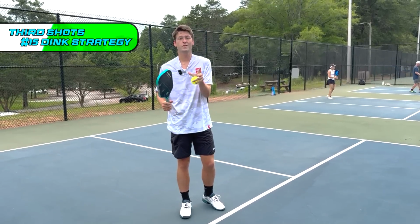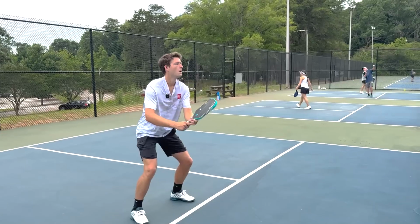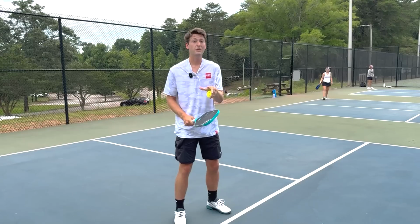Another big thing is to respect other players' third shots. You don't have to attack every single ball that comes back over the kitchen, even if it's a little high and seems like it might be attackable. Better to be safe than sorry.